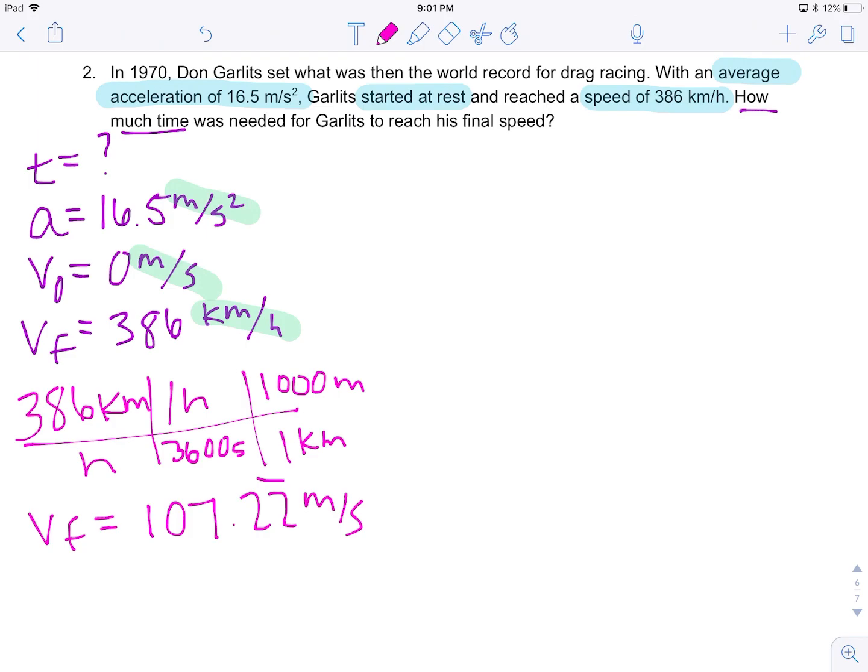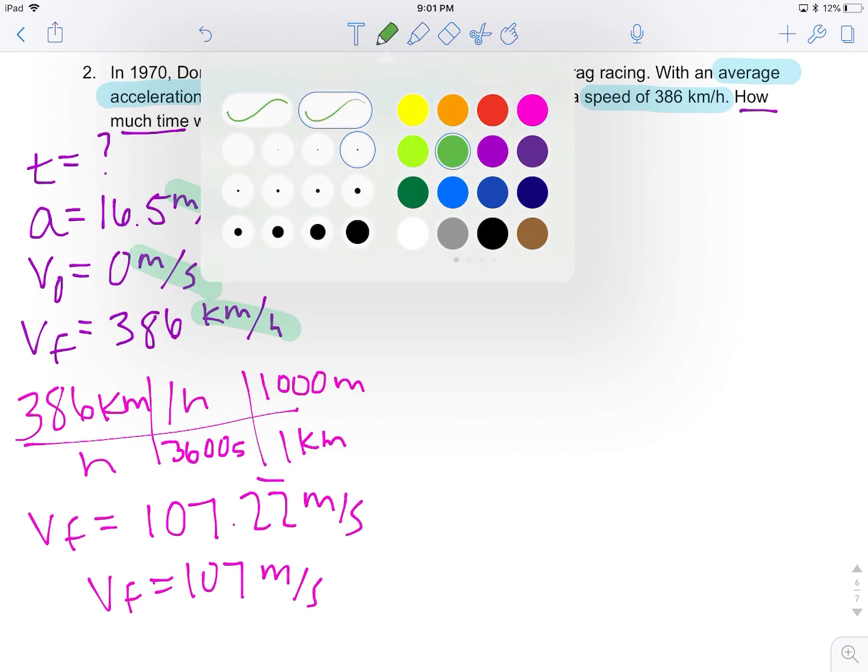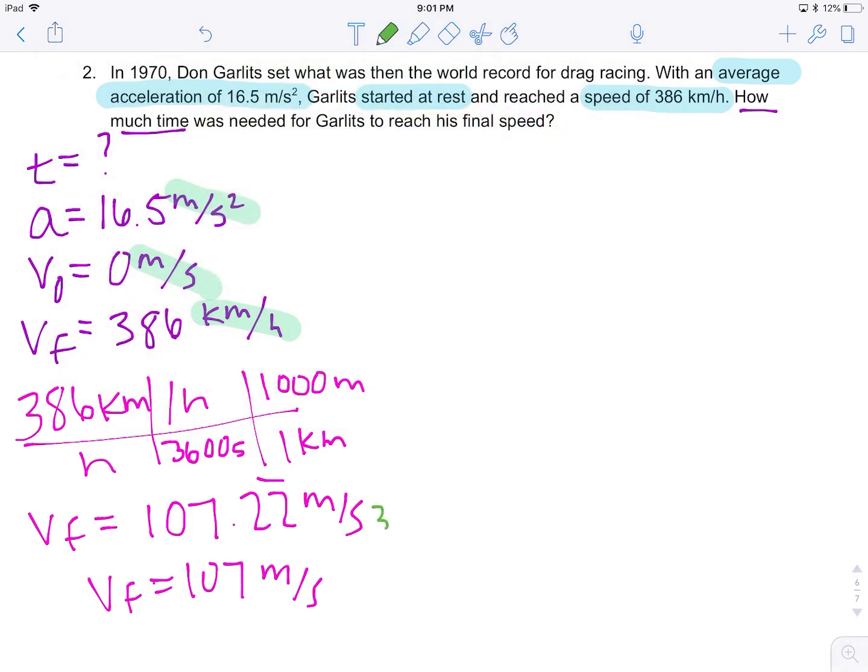If this were my final answer, I would round this answer to 3 sig figs. And you should take note that this answer should have 3 sig figs. But if we use the rounded number in our equation, since this isn't our final answer, it will affect the number we get at the end. So we want to be sure to use the exact number in the equation that we're solving for.